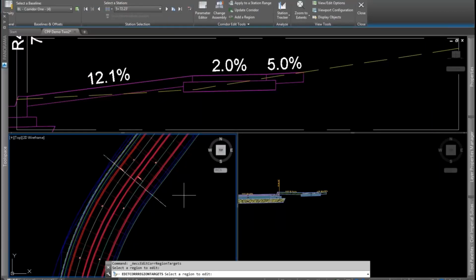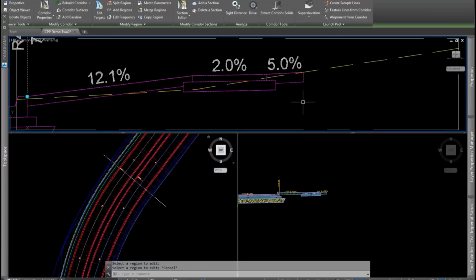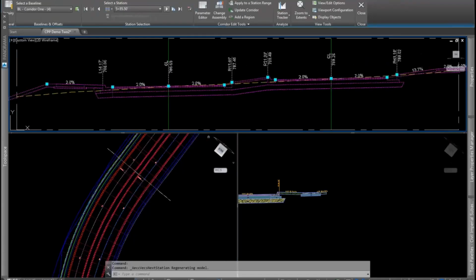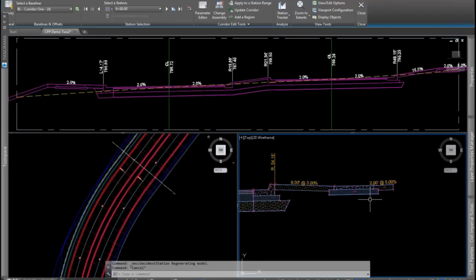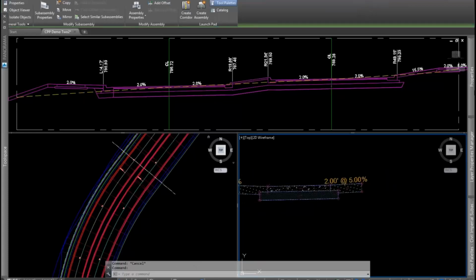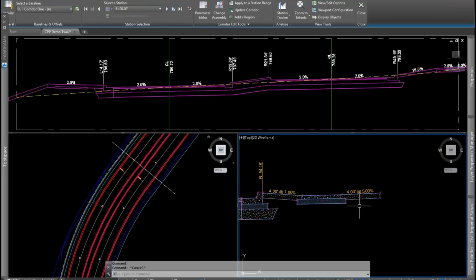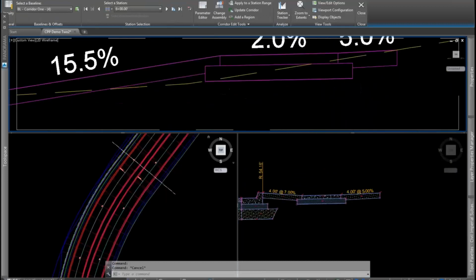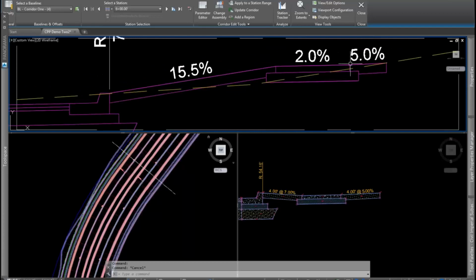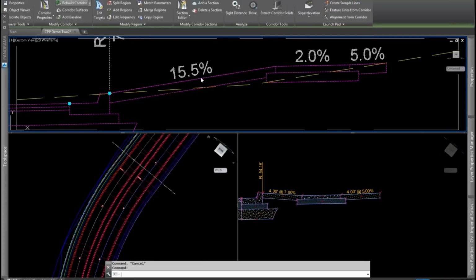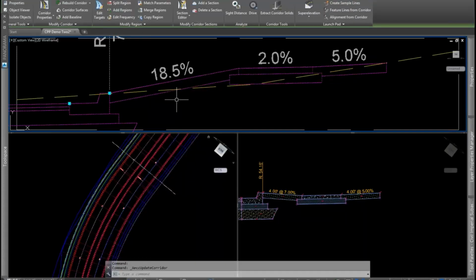Okay. And so again, if I toggle along here in my section editor, you again see that inside boulevard floating. And all I have to do is set one target, and then I can specify these widths. So just kind of a more visual, if I set this width of the outside boulevard to 4 feet, what you'd expect, so in assembly view it's a little odd, but out here what you'd expect is this outside boulevard to get wider, and then the inside boulevard should just float with it. And so that's what we get if I rebuild my corridor. That inside boulevard is floating.